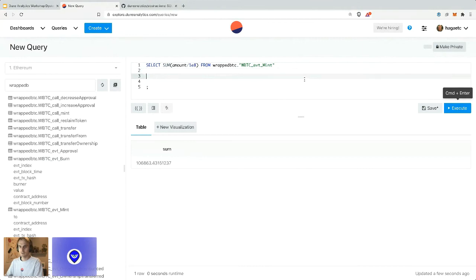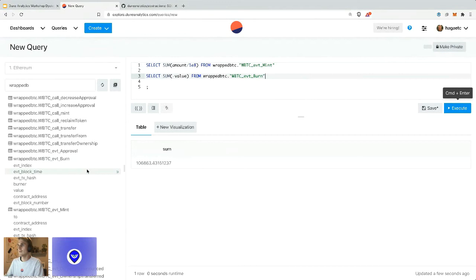All the tables are refreshed in real time. They're about 2 minutes behind the blockchain. So for analytics purposes, it's as good as real time. Okay, so we now want to do the burn event, and we see here that we have a field called value. So we'll subtract value from the burn.